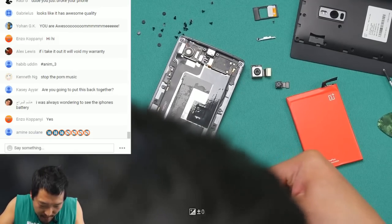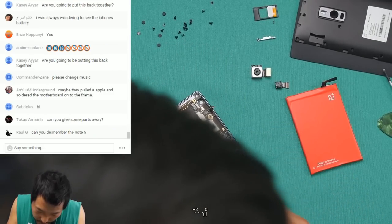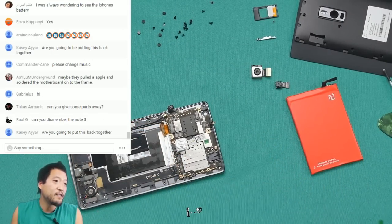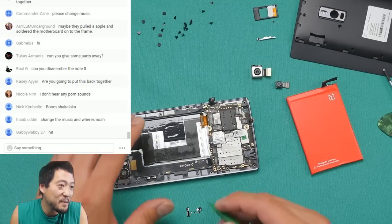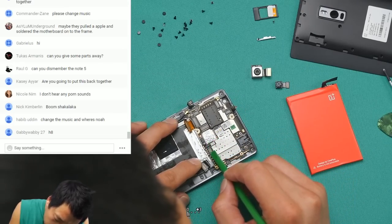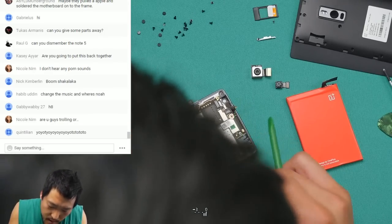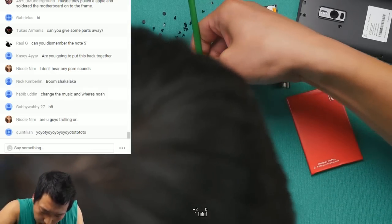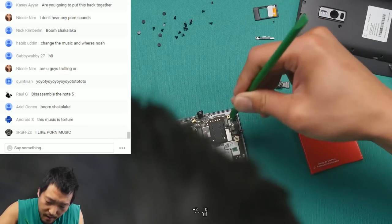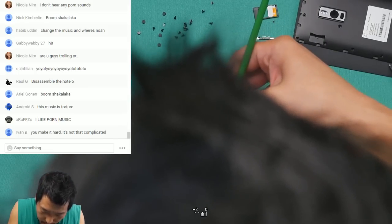But something's kind of holding it. It just won't pop out. And I don't wanna break my motherboard here. All right, I'm trying to figure out if there's anything I didn't take out. If you guys have any suggestions, yeah, of course, I'm gonna put it back together. That's the whole point. Okay. So, anything that's part of the motherboard, I'm not gonna mess with it because obviously it's already in there. But that's the slot. Okay, it's sort of stuck. You can see it. I'm trying to wedge it out, but it's stuck over here for some reason. I don't know if it's a sticker thing or just stuck on something. I don't want to force it out here.